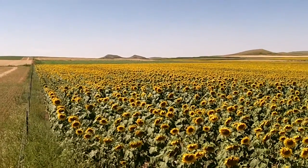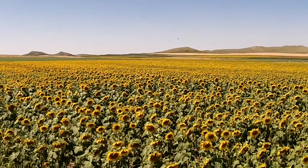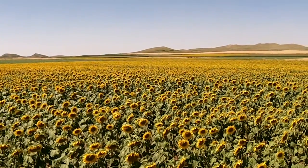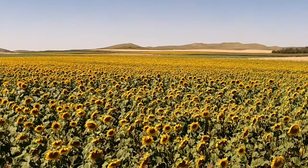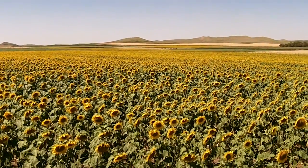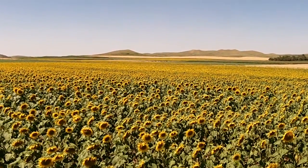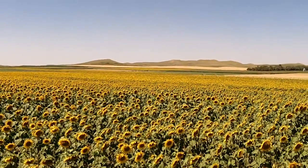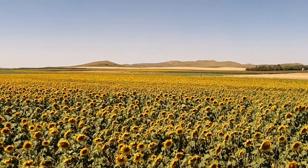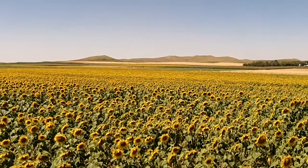The organic matter of the fields that you see in this video is fairly high, averaging somewhere around 3% organic matter, and that's pretty good — a good level to be at. Our goal would be to move forward through the crop rotation and the manures and urine that are put out on these fields from the cattle to move forward so that we would have probably 4% organic matter, which I think would be very good.